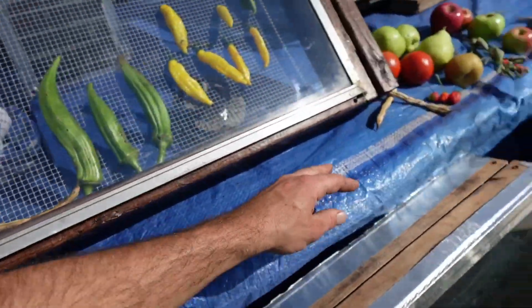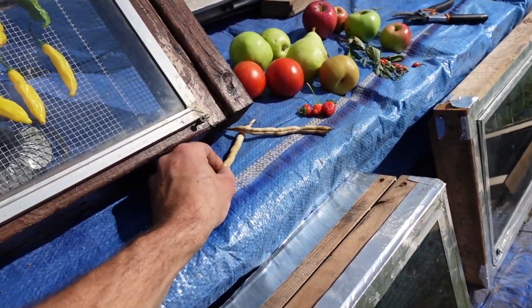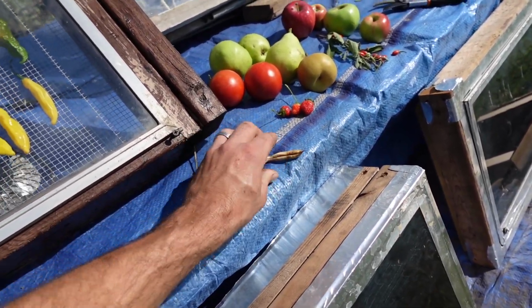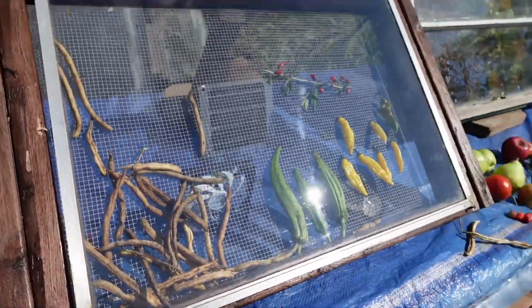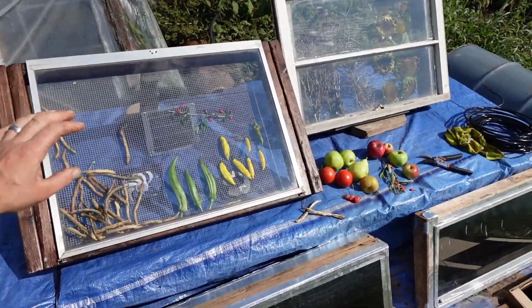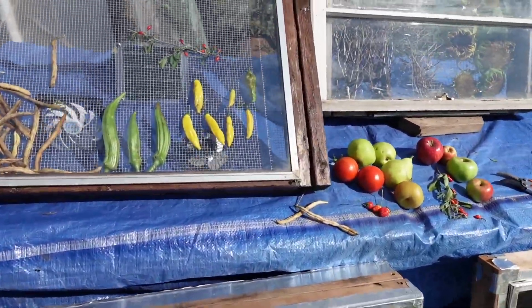I put these beans in here because they are pretty spongy too. They're starting to dry in the sun though. So we've got good seed pods in there. We should have a good harvest from those. We're gonna have a whole trove of plants and seeds come through here. We're gonna save all of our herbs and stuff like that.